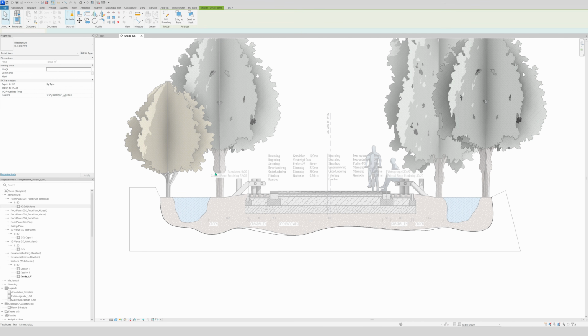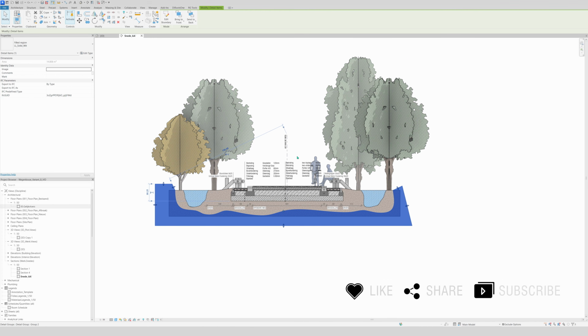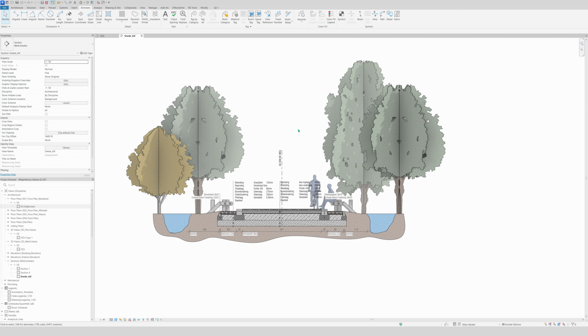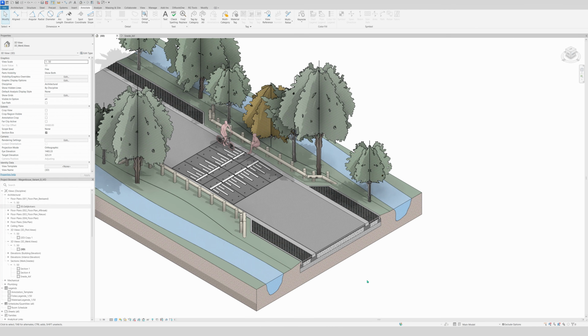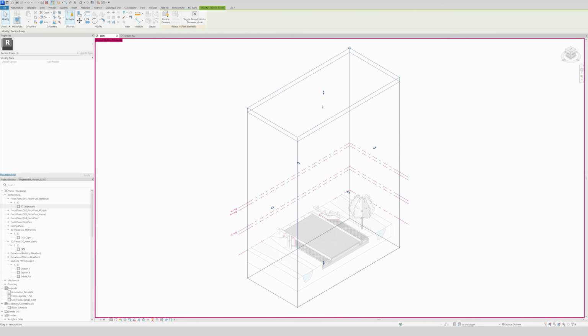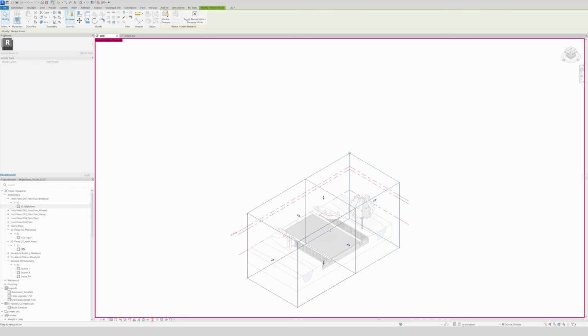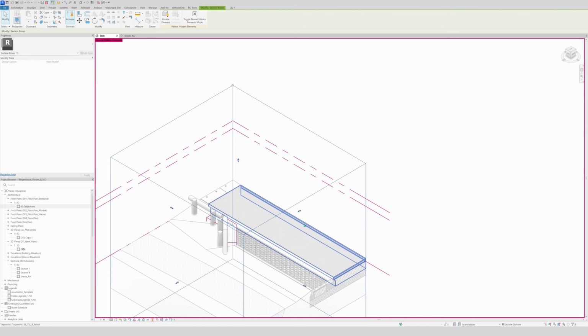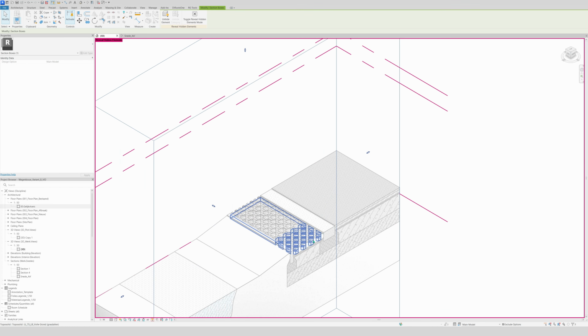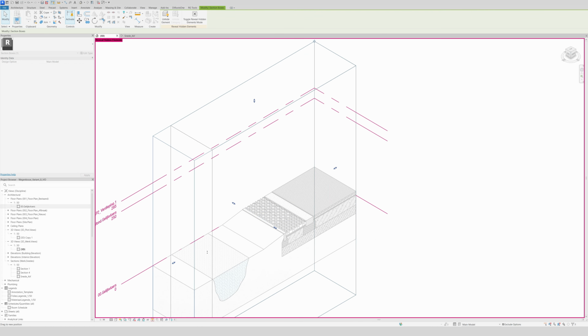So now, as you can see, we're going to zoom a little bit out, and yeah, that's how we make the section. So the next thing that we're going to do is the 3D explode. So we go to the 3D view to make a 3D explode. But first we're going to adjust the section box, of course, and make it a little bit smaller and only the things that we need. Like this, we'll move it somewhere here. That will be enough. Then right here, I guess. Yes, this will be quite right.